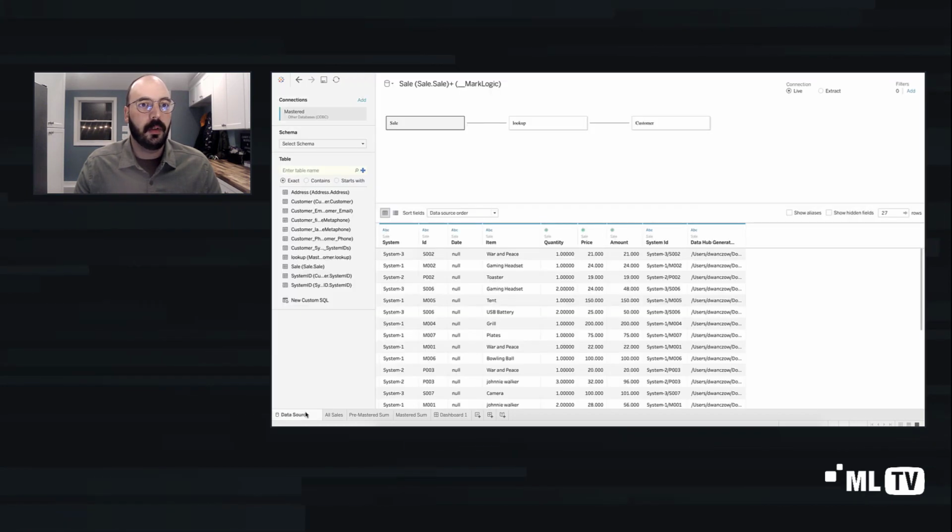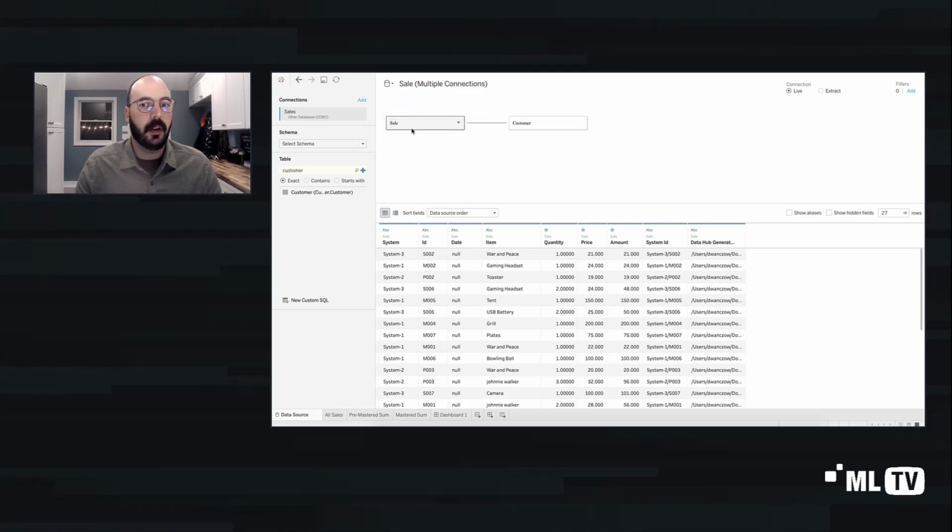Now, how would you do this? We create a data source within Tableau, and we're connecting to MarkLogic server. To get the initial join, we have our sales and we have our customers. This information is reported from multiple systems, and we can think about disaggregating this data in Tableau. But for this use case, I loaded everything into MarkLogic as is. As we can see, we have multiple systems, IDs, and their purchases.